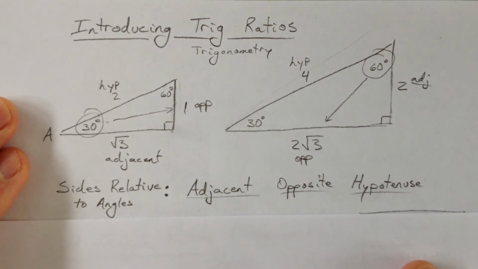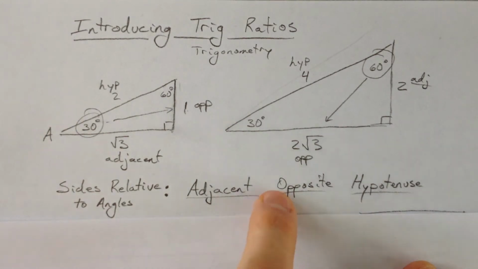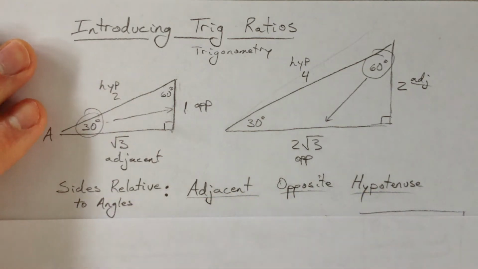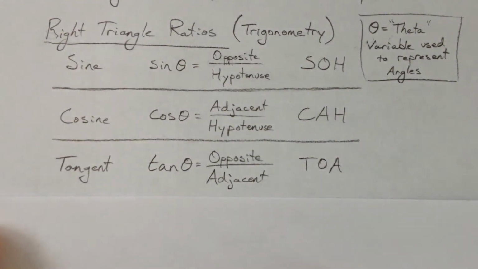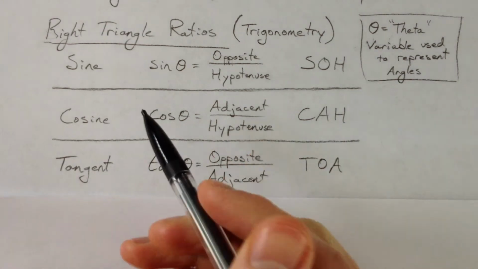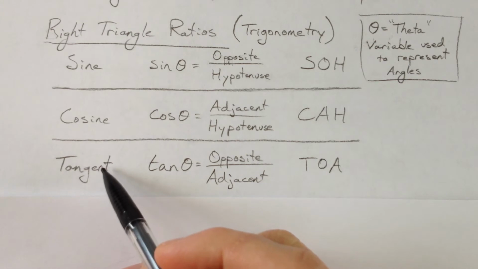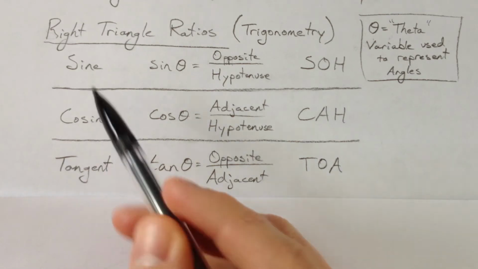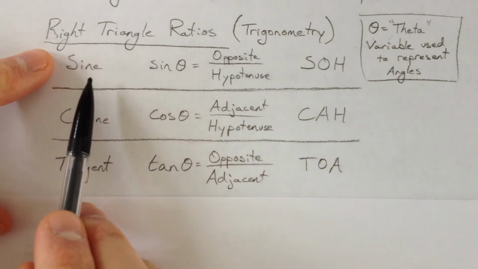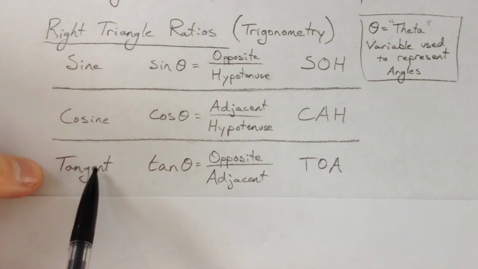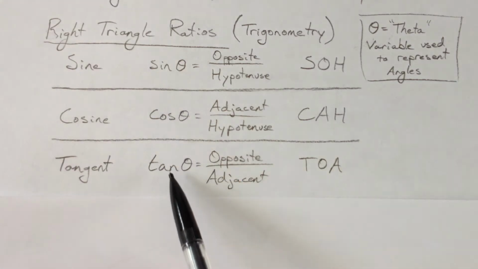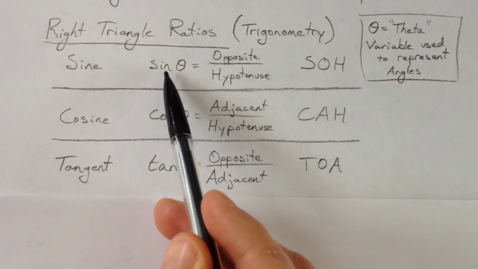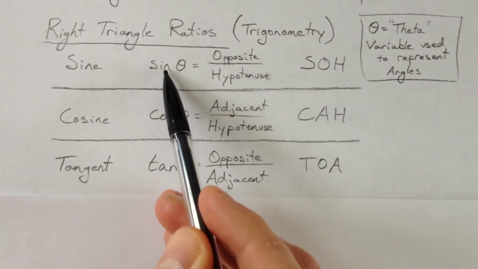And so we're going to use words to describe when we say opposite to hypotenuse and adjacent to hypotenuse and opposite and adjacent, and those ratios. Those are called the trig ratios. And so this is going to look overwhelming, and I'm hoping to settle it down. And so we have 3 trig ratios that we're going to introduce. There's also 3 other ones, but these are the only ones you need right now. So there's one called the sine, and the cosine, and the tangent, and we abbreviate those with SIN, COS, and TAN. Now we still say sine, cosine, and tangent.